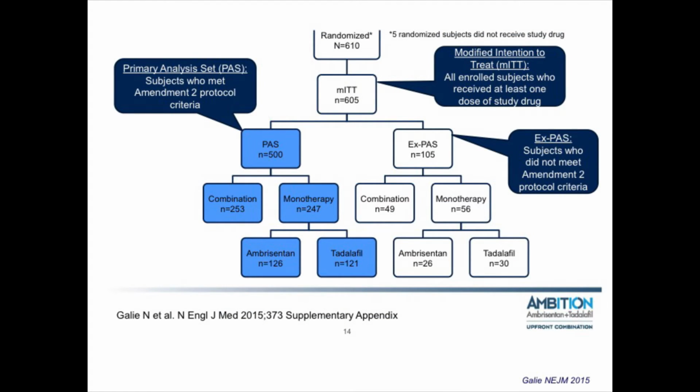This has also been alluded to. This is a little bit complicated in this study because at first patients were enrolled under relatively mild criteria, and it appeared during the first analysis of the patients that were enrolled that the population was kind of different from those populations of earlier trials. There were a lot of patients with diabetes, a lot of obese patients, so the kinds of patients we are seeing more and more in the Western world, which seem to have maybe not hemodynamically a group 2 phenotype, but still they have a lot of risk factors of being occult left heart disease.